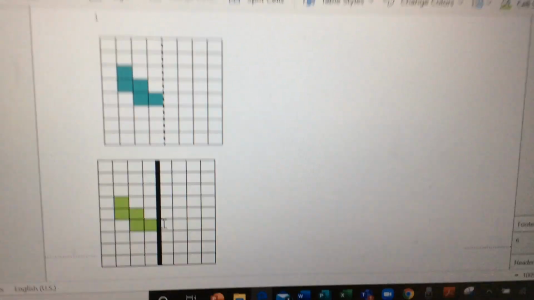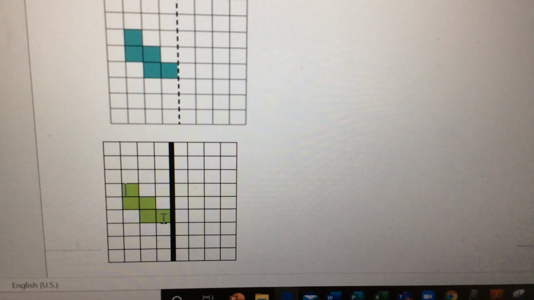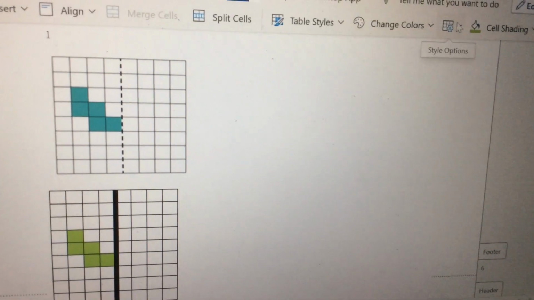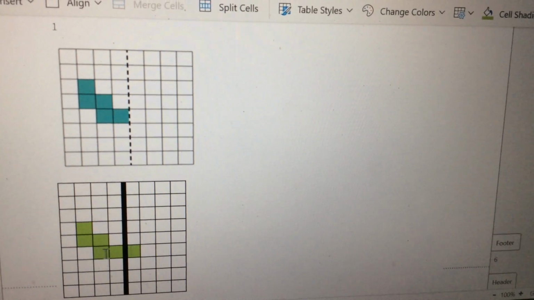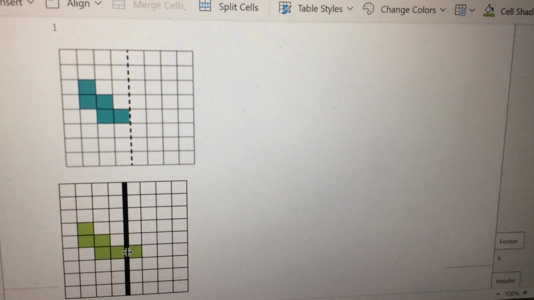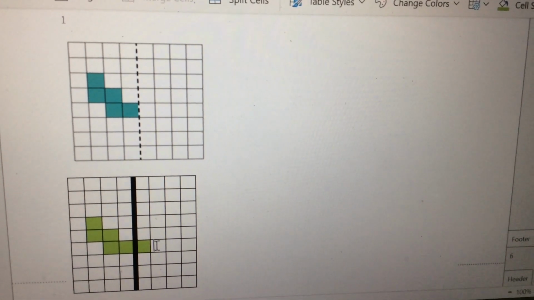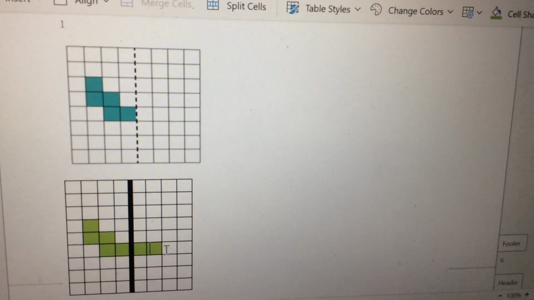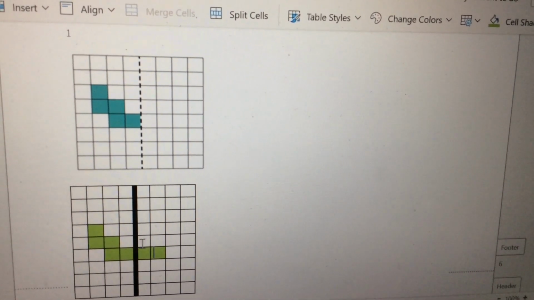So I'm going to start again at the mirror line like I did before. Again, it's this first square here, so it's got to be that first square there. Again, just colour it in. Then this one is 2 squares back, so it's got to be 2 squares back. Some of you will be able to see this much more easily. Some of you will need to rely on the counting. So 1, 2.